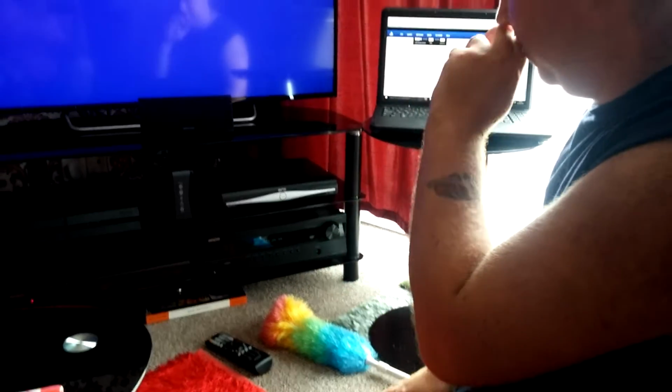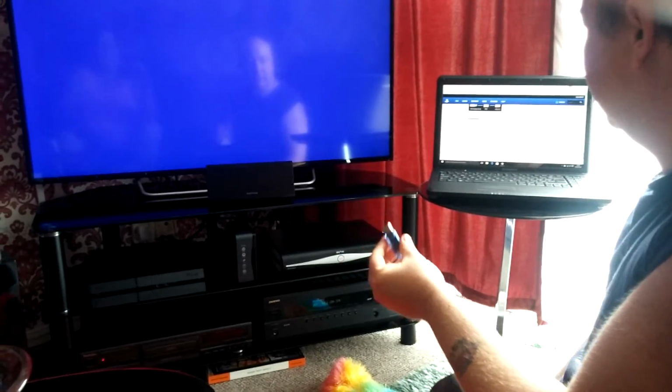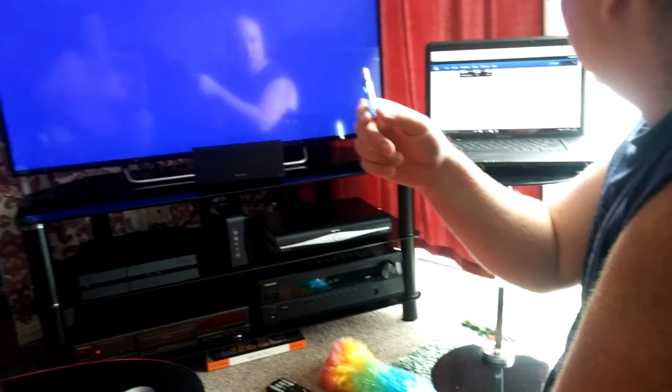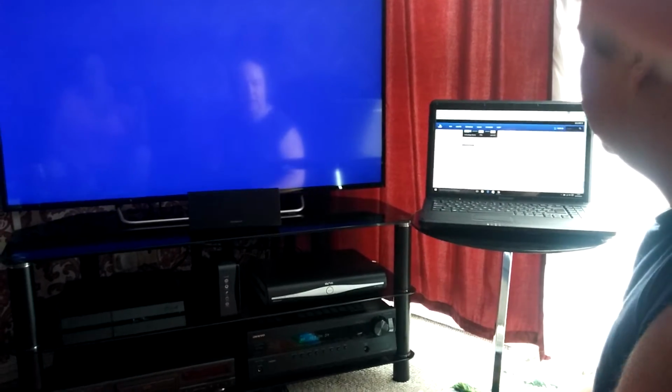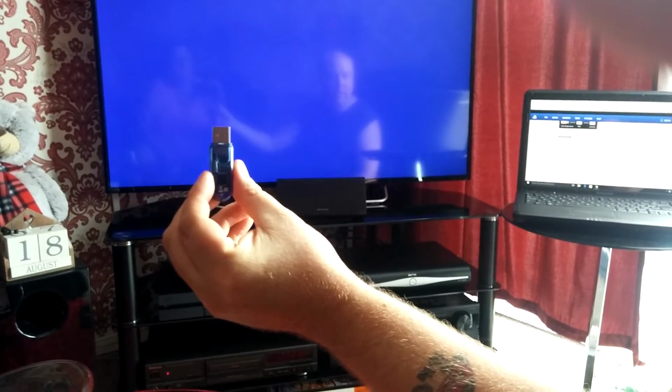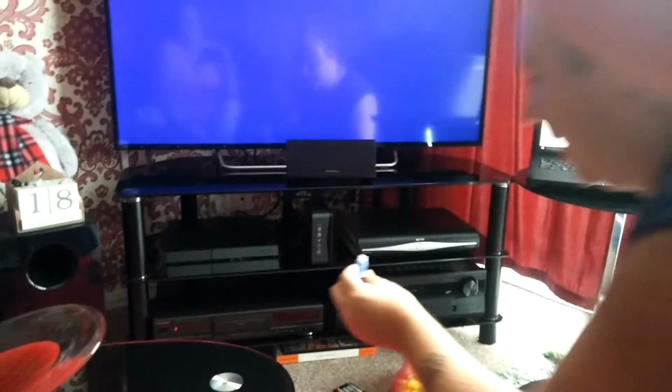Right guys, so I'm in front of my setup here. I've got a laptop here just so I can read off it, so I don't have to keep going over there to look, or my wife transfer it to me. So I've got it in front of me. It's telling me to connect the USB storage device, which the file is saved on, into the PS4. So I'll do that now, guys.